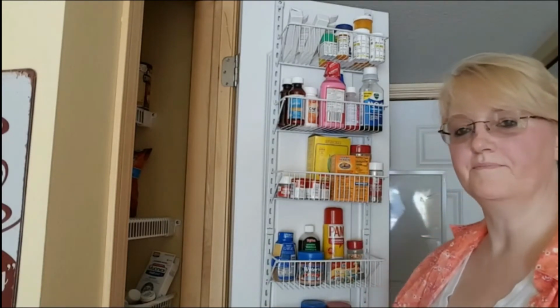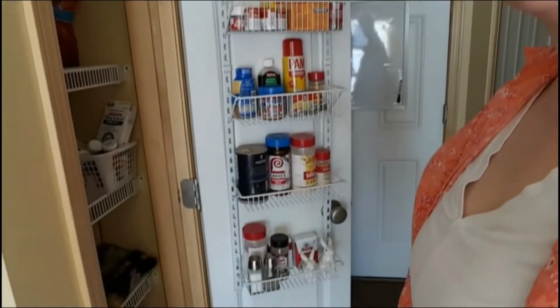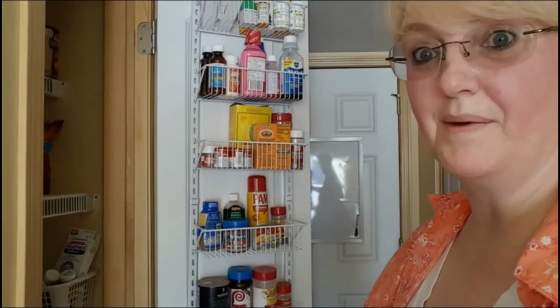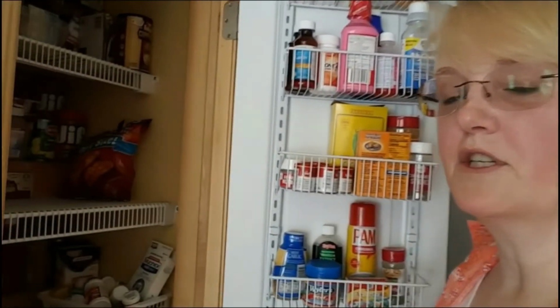Okay, guys, we're done. The door's all cleaned up and tidied, which, as you just saw, took like, I don't know, a minute and a half. Let me show you the actual pantry.